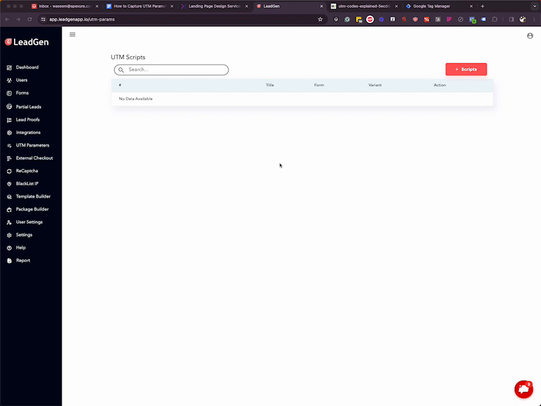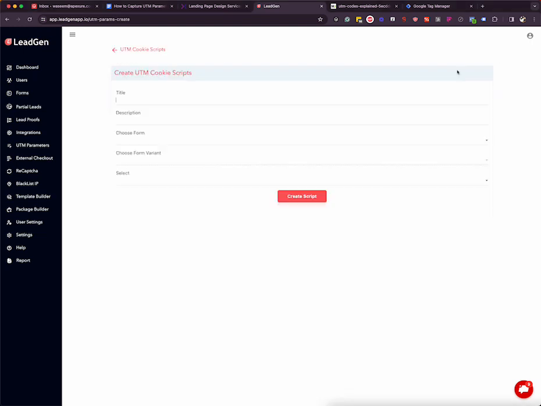So basically what that means is if somebody comes to your website, regardless of which page they begin their journey, let's imagine they came through a blog post or through some campaign you ran for a landing page, regardless of how they landed on your website, the script will capture those UTMs and store them in the browser's storage. And the next time they come, or maybe in the same journey, if they then fill out the LeadGen form, LeadGen will automatically capture those UTMs, preserving the UTMs from which they came to the website in the first place. There are two ways we handle it, and I'll show you that in a second.